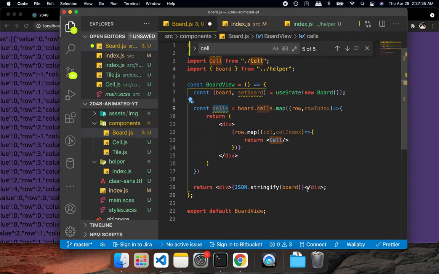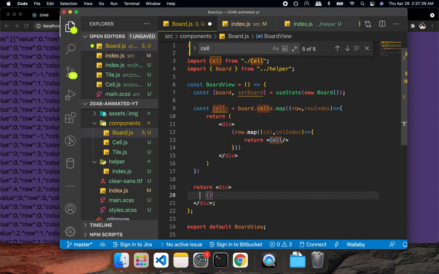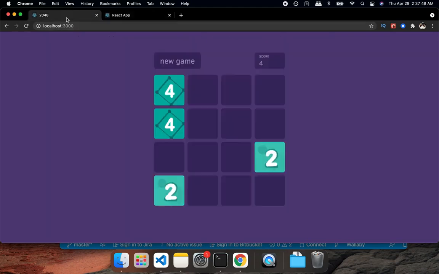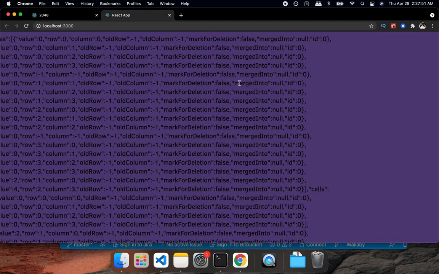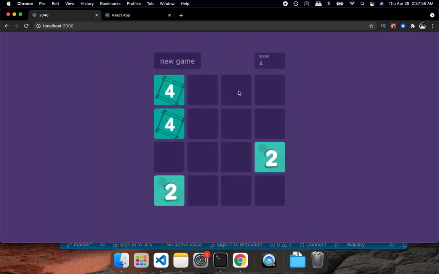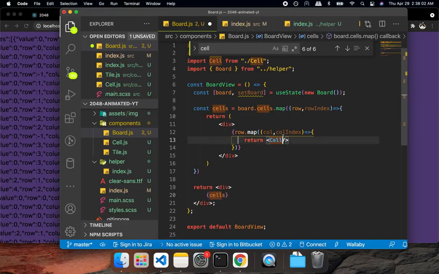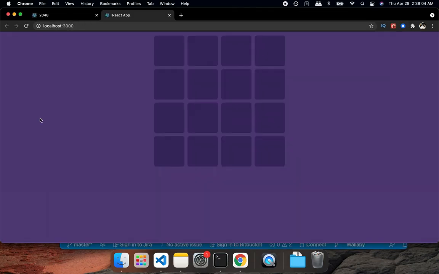And in order to display it on the screen, I'll simply do cells. So let's see what exactly is going to happen when we display Cell. You'll just have those dark looking blocks without the tiles here. It's just going to be like the backdrop boxes, and nothing else is going to work. For example, the movements and those things won't work. So let's take a look. Let's save it. And perfect. So this is what we were expecting.